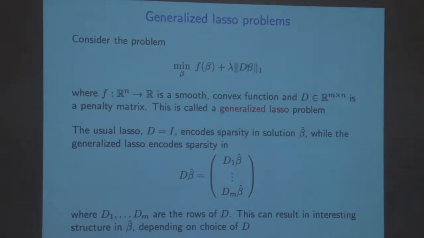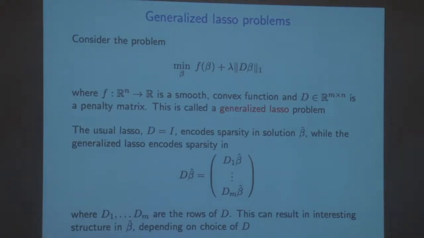So some people call this analysis regularization. Some people call this generalized Lasso regularization. It goes by a bunch of different names. This matrix D is a penalty matrix that's been given to us. Okay, so either it's been given to us or we choose it depending on the kind of sought properties of the estimate.